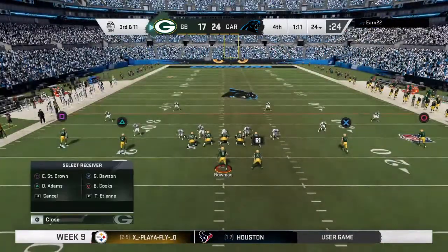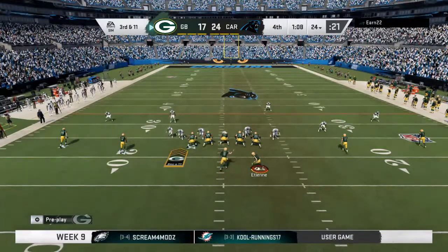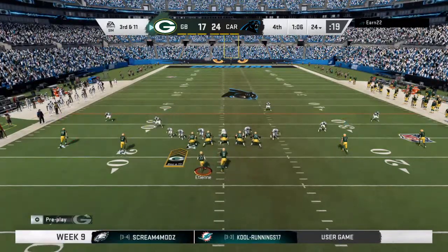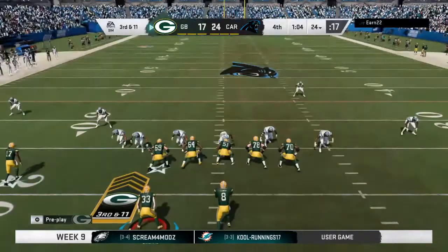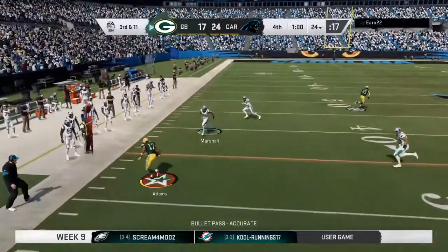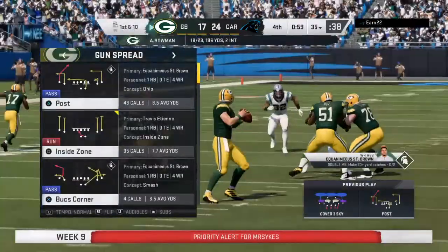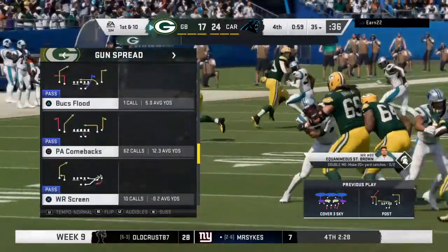All right, we always talk about tendency breakers and counters and doing things opposite the grain, and that worked very well for them. Picked up really nice yardage, but they still have a lot of work to do on 3rd down. Back to throw. Throwing the out route incomplete. It's Adams. It's a gain of 12, and the Packers have the first.